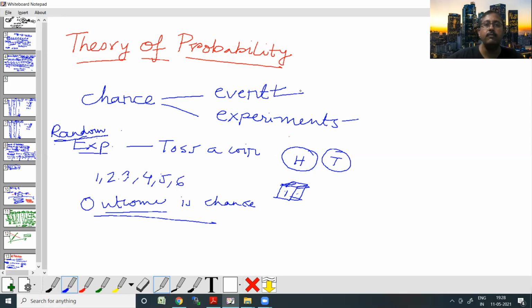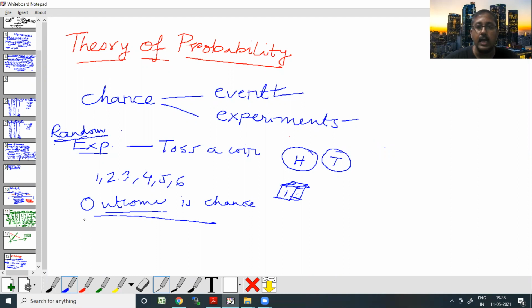And there is the third term which is still left out, event. Now, what is an event? You need to understand that that is another very important concept in the context of probability. So event is nothing but a combination of one or more outcomes. Okay, so say for example, let me take a very crude example again.